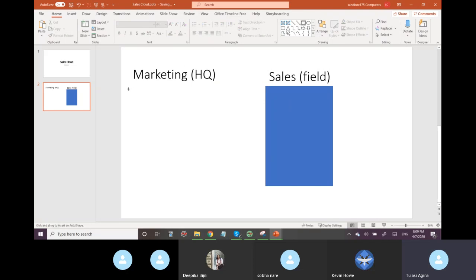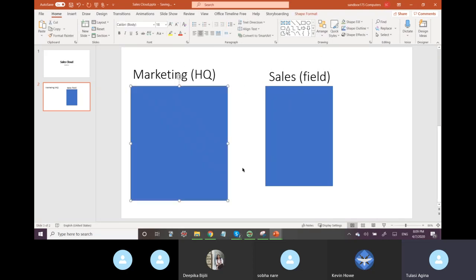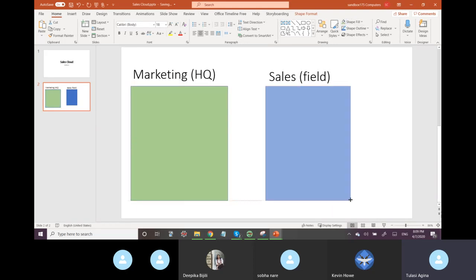That doesn't mean they don't do anything. They have an important piece of the job too. So we look at those pieces and then we'll go to the process, right? So these guys have to go and sell, right? So they have to go and sell to various people, right?